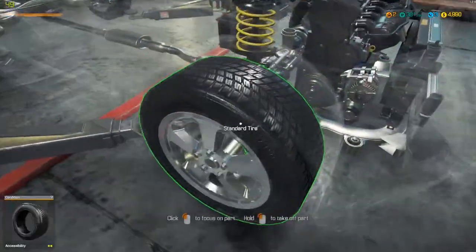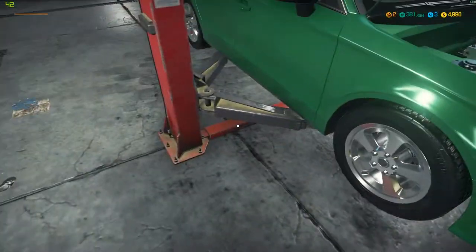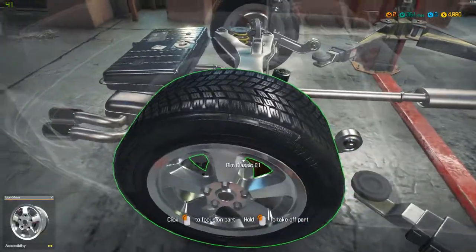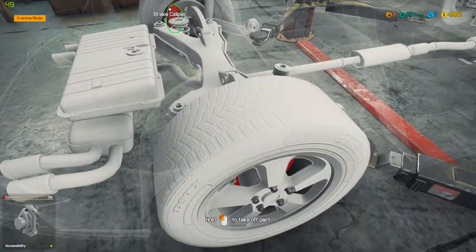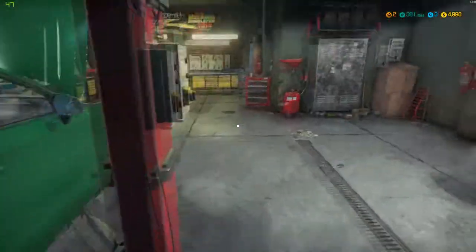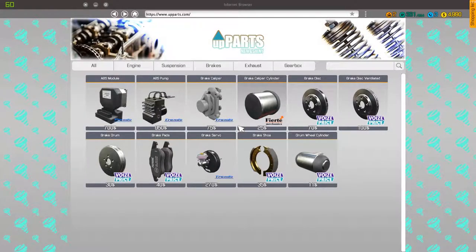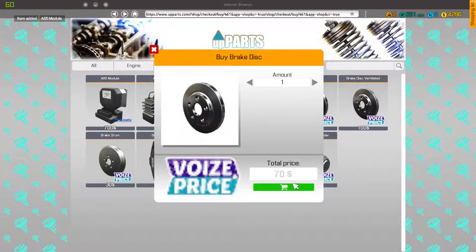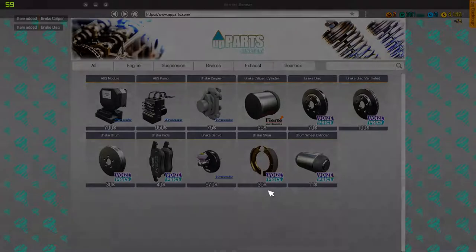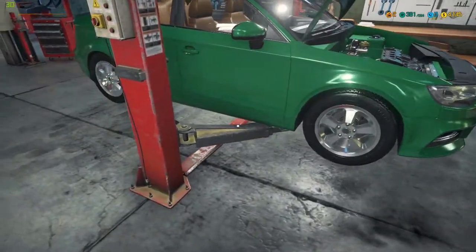And then figure out where our bad parts are. I think this is it right here. There's our bad disc, and we can see over there the bad caliper. So let's get an ABS module, a brake disc, and a brake caliper. I'm going to reuse a caliper cylinder that we have lying around. So we said it was back here.